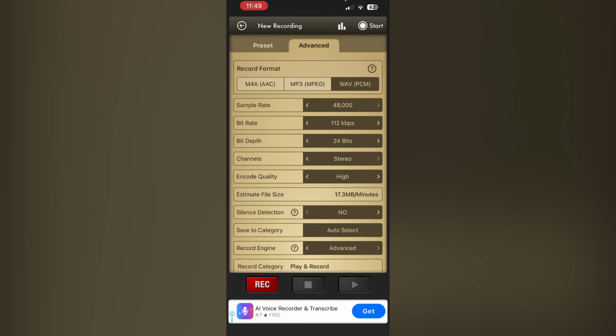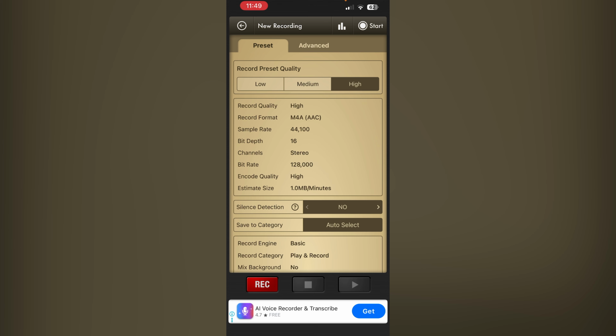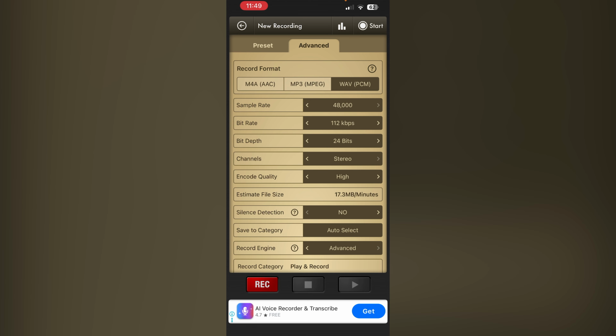So once you're in advanced recording mode, then whenever you record, if you just tap the record button, it brings you to this window here where we can either utilize one of the presets, which I don't suggest. We want to use advanced. And so once we're in advanced, you see that we have record format, we have compressed formats, and then we have an uncompressed format, wave, that's what we want.